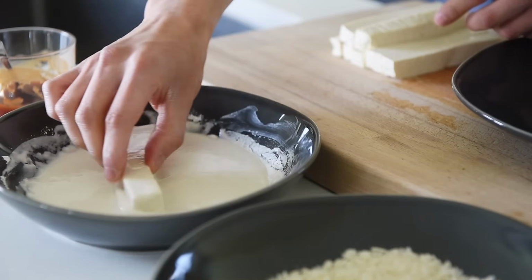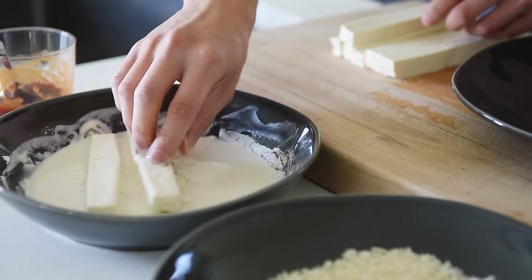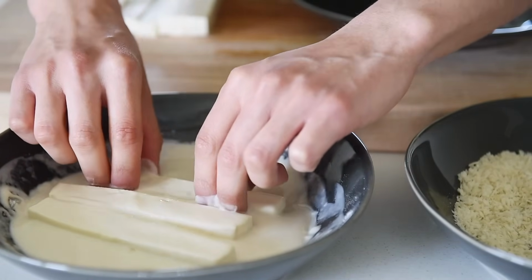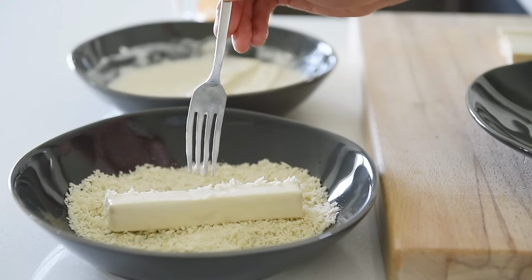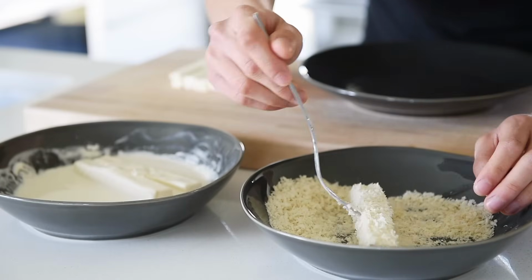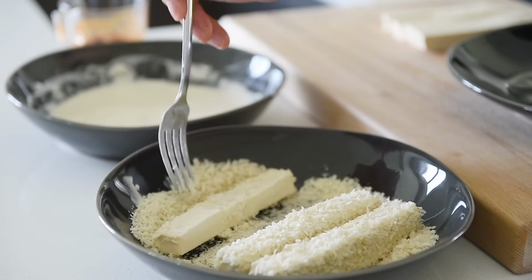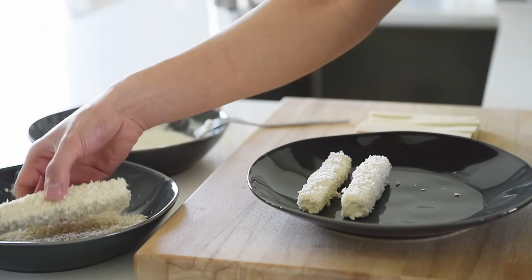Roll the tofu in the flour mixture. Use a fork to transfer the tofu onto the panko. Roll and stick the panko onto the tofu. Set aside the prepped tofu. We're just going to repeat those steps for the rest of the tofu sticks.